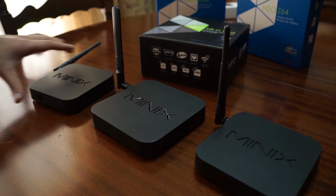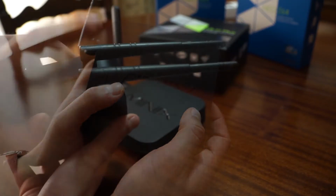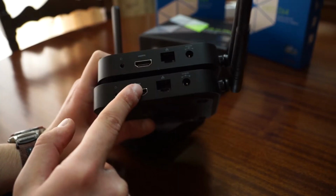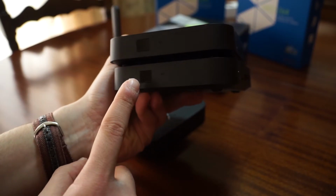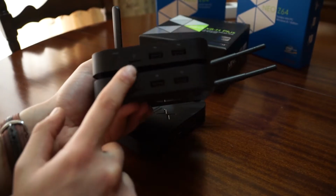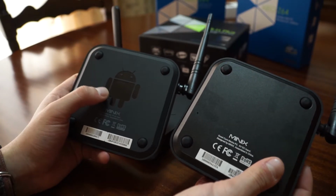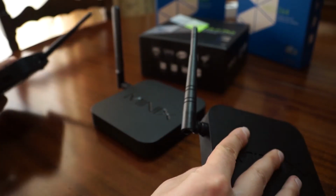Now let's take a look around the devices. These two are exactly identical on the outside. They have an external Wi-Fi antenna, a 3.5mm headphone jack, HDMI output, Ethernet, and DC input. On the front we have the IR receiver, and here we have power button, microSD card slot, and two more USB ports. On the bottom, here we have the Android logo, and here we have nothing. Also, we have rubber pads to help the TV boxes stay in place.